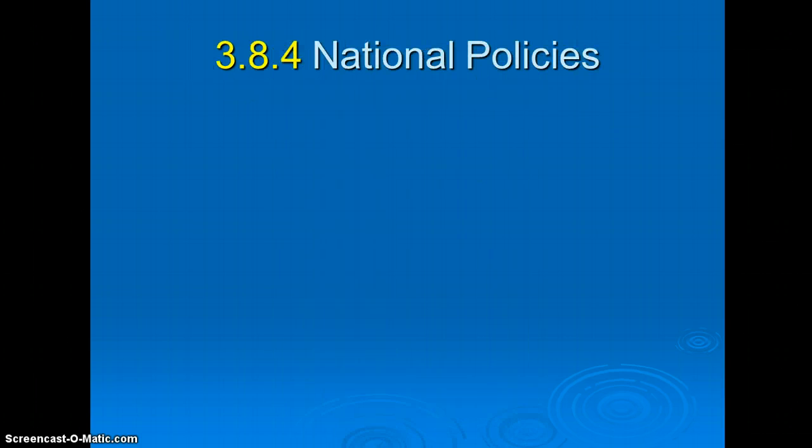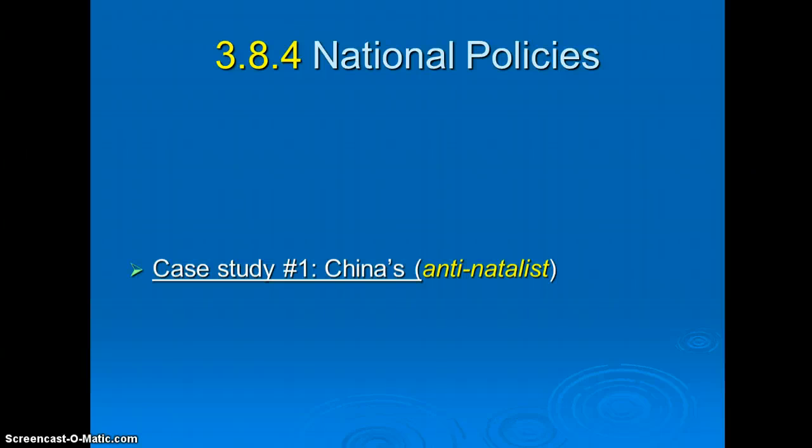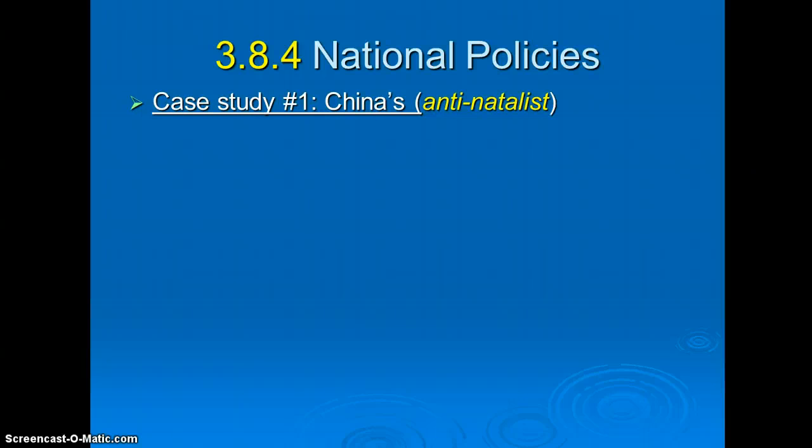So some countries have made some national policies to try to deal with the fact that they were resource using so much and their footprints were growing. Those are going to be China and France that we're going to talk about through case studies really quick. So China came up with a policy, and both of these actually deal with the fact that their populations were struggling. So China, as we know, had the one-child policy. We're going to refer to this as anti-natalist, or lowering our birth rates, pretty much.